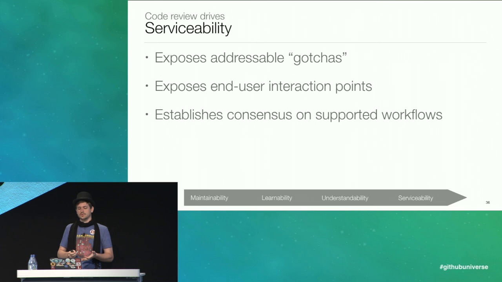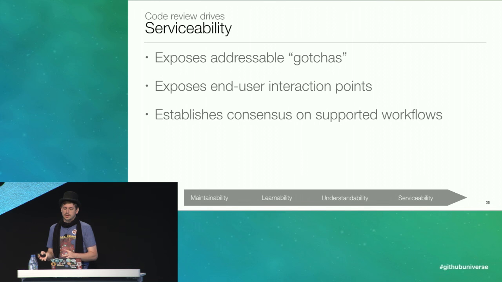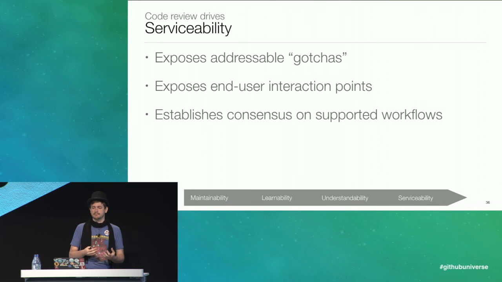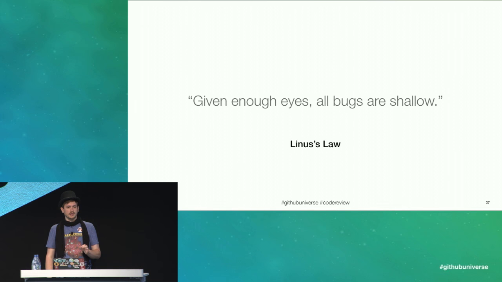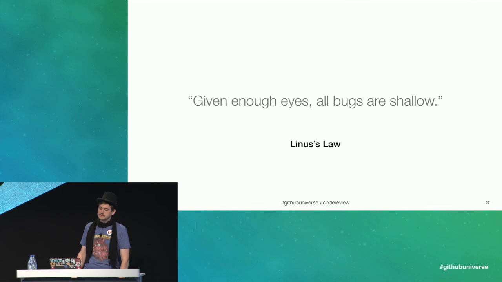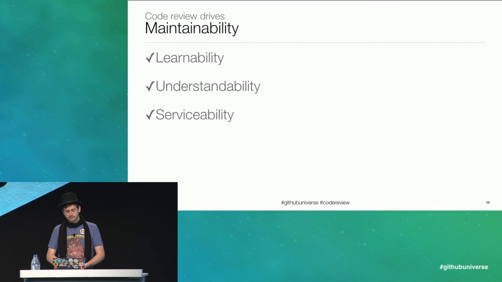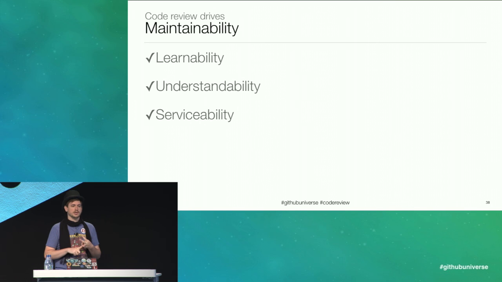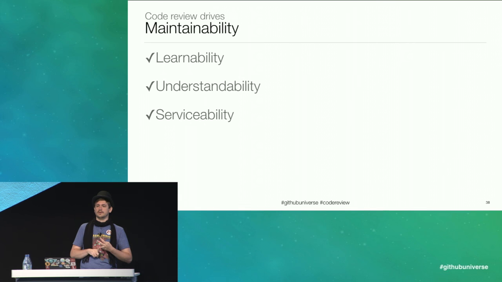Serviceability focuses on the ability of a technical support team to provide that support. By exposing new configuration, hiding unnecessary debugging configuration, and agreeing on use cases for the project that may fall outside of the primary architectural goals — commonly known as hacking — code review drives a consensus on what the people supporting the project will be expected to know and do. This also firmly drives documentation. Linus' law applies here: problems are more likely to be seen if more people are looking at the source of the problem. Code review ensures maintainability by encouraging engineers to write code that meets a consensus agreement — code that can be modified quickly, easily picked up by new developers, and easy for non-developers to understand.